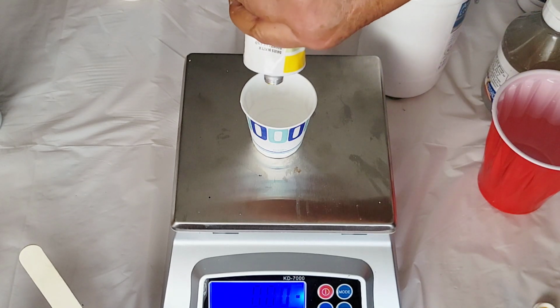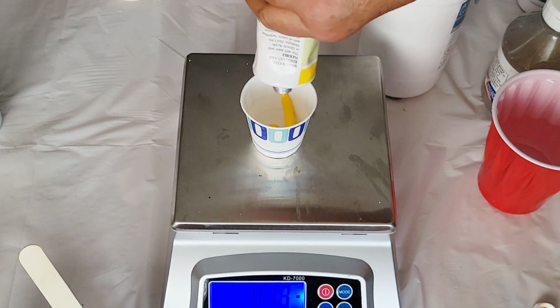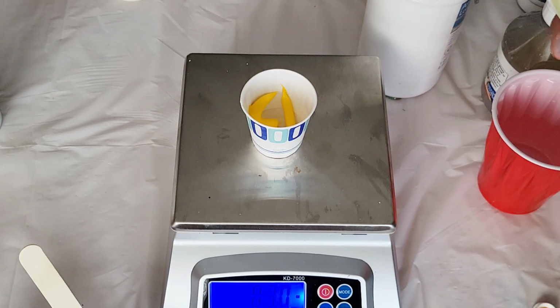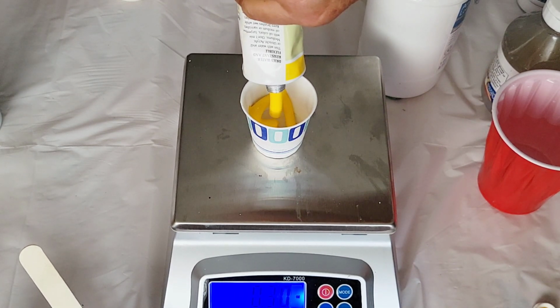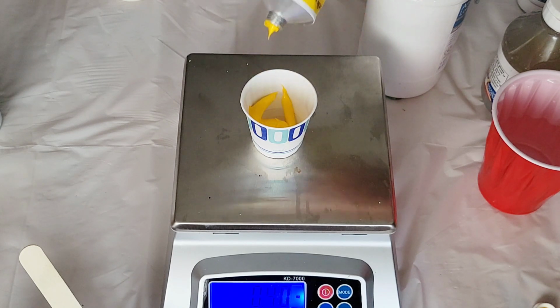So for paint, I'm adding in. Now, even though this is a medium body paint, it really feels heavy to me, but maybe this is a heavy body. Let me check. No, it's a medium body. Yeah, it's a medium body. It just feels so heavy. So I'm going to try to get a half ounce in there, or as close to as I can.